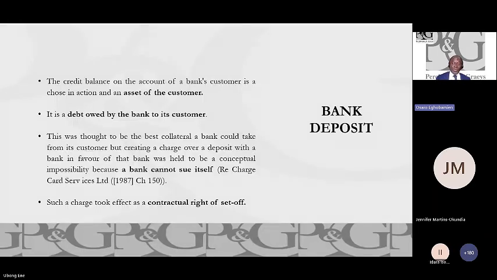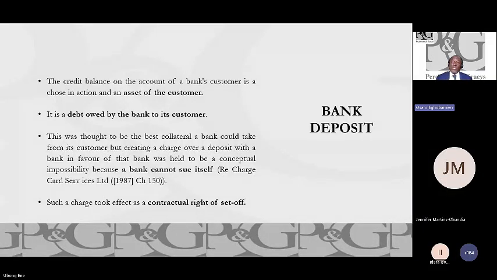Of course, that threw the commercial world in the United Kingdom into disarray, because a number of security documents which had followed a particular way of drafting, thinking that they had a charge over bank accounts that were kept with themselves, all of a sudden found out that the charges were not effective any longer. As a matter of fact, that was one of the arguments put forward by lawyers, that if these courts in England were to consider this methodology of creating a charge as a conceptual impossibility, it will render a number of the securities kept by banks retrospectively null and void.